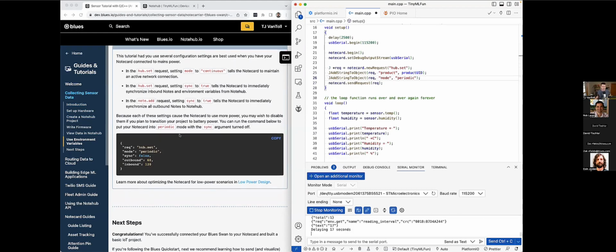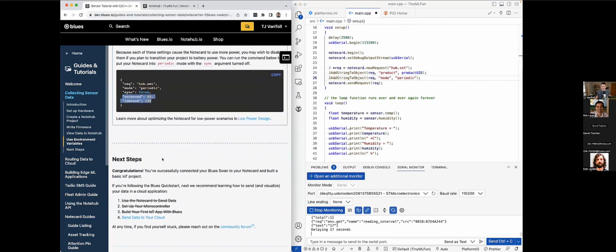And then additionally configure an outbound and inbound interval. If you are in periodic mode on the Notecard, you have to tell the Notecard how often to synchronize changes, both outbound, that's data leaving the Notecard and going up to the cloud, and inbound, that's things like environment variables coming from the cloud down to the Notecard. These are configured in minutes, and they're really project specific.